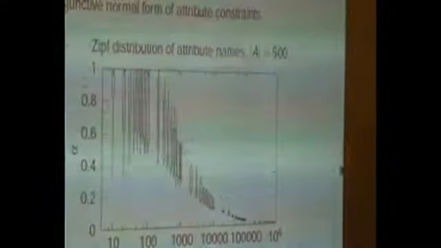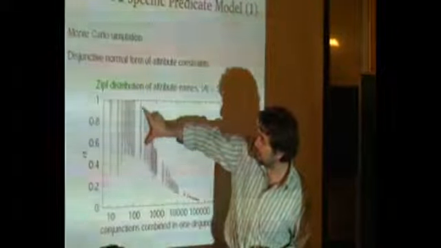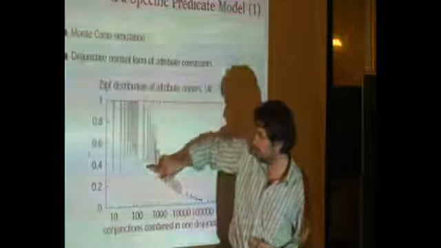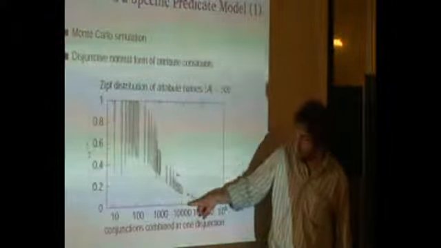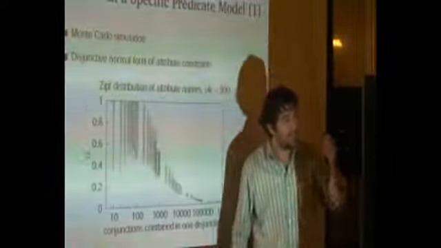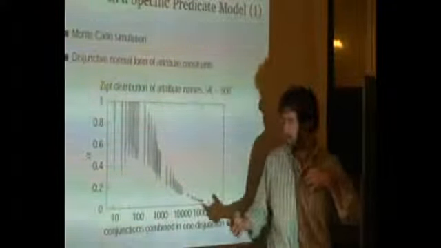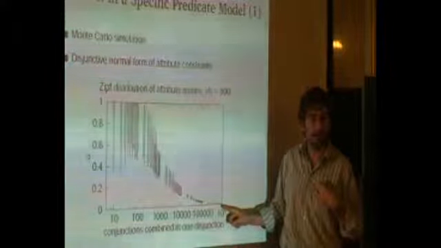Then you take a real system with real predicates, with expressions, and you run a Monte Carlo simulation of them and compute the average reduction factor. This is the median, this is the 95th percentile, this is the 5th percentile, and this is min and max. Look here, if you pump in many predicates. Remember when we talked about the preferences? I have 50 preferences, and there's a billion people like me. So that's 50 billion. Where are we? Well, this is 1 million.